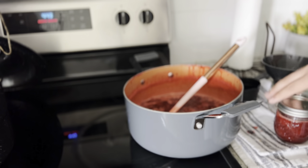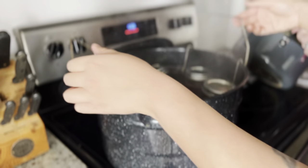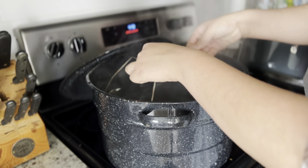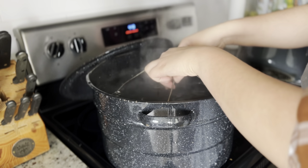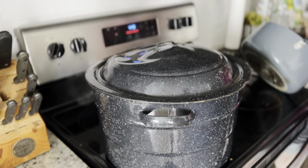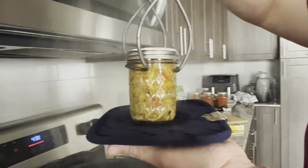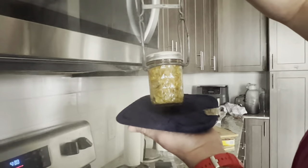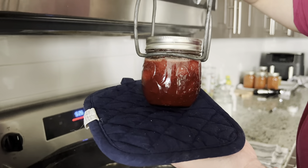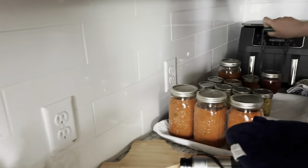Once done with all the jars, we put all of them into the boiling pot, slowly lowering them into the water to boil for about 15 to 20-30 minutes until we heard a pop and they were done. Look at how beautiful this relish turned out — it's gorgeous, it looks so beautiful in my pantry. And then look how beautiful my jelly came out. It was all so delicious and so much fun — look at all our hard work just sitting there.